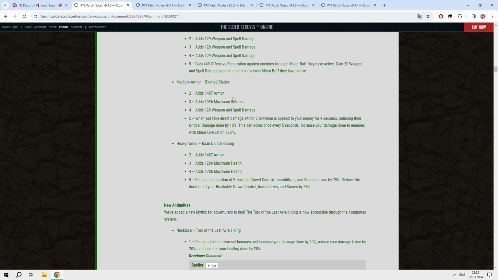And when you take direct damage, minor enervation is applied to your enemy for 4 seconds, reducing their critical damage done by 10%. And this can occur once every 5 seconds. I'm not sure if this will really help on the battleground. Like, it's great to decrease someone's critical damage, but since it's critical damage and it's already happened, it's still not really good for you. And it increases your damage done to enemies with minor enervation by 6%.